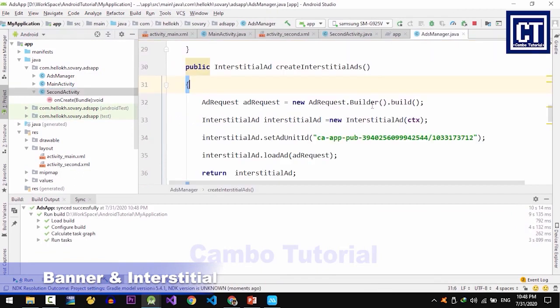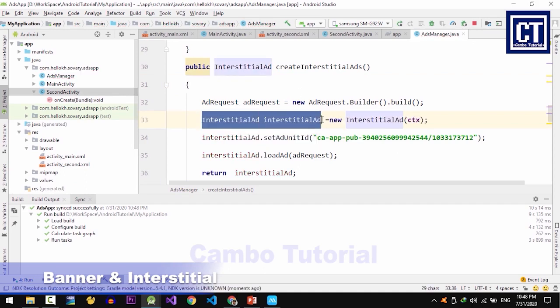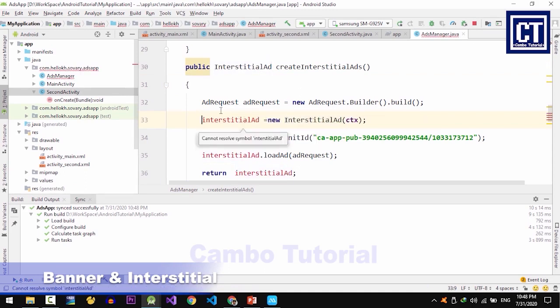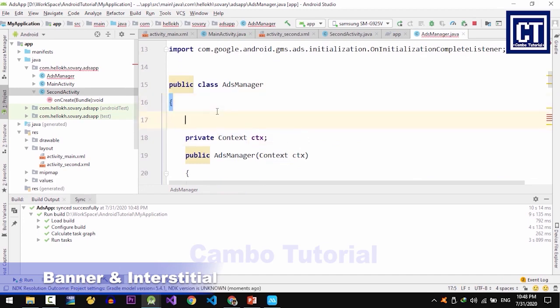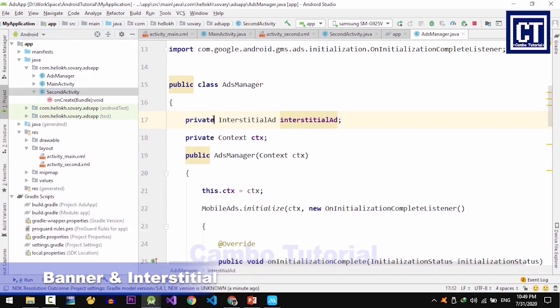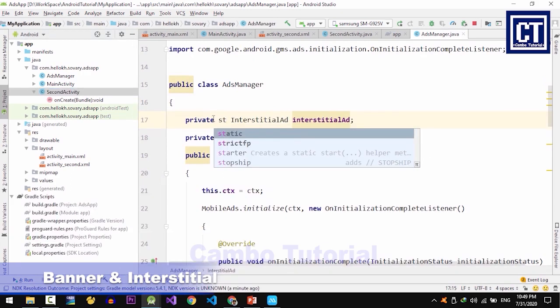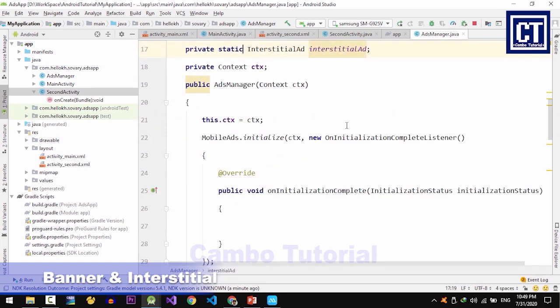Now let's go to the ad class and change something a little bit. I'm gonna change this to a global variable. And in this case, we're gonna put the static keyword, and this will help me share the value across the entire application.